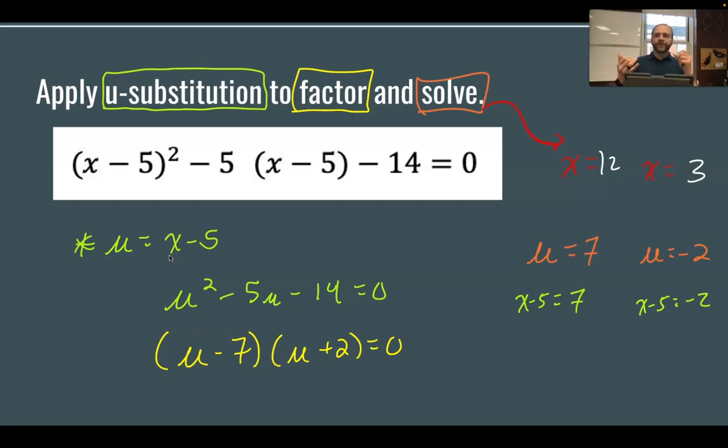All right, use substitution. Apply it, that was the green. Factor it, that was the yellow. Solve, ha, trick, you're not solving for u in the orange. You are solving and it gets into x equals 12 and x equals 3. Beware when it says solve, what the last line should be: your variable equals the variable of the original equation.